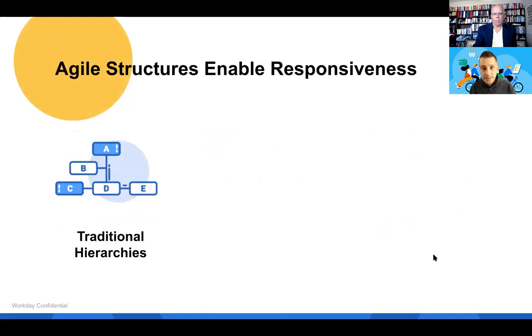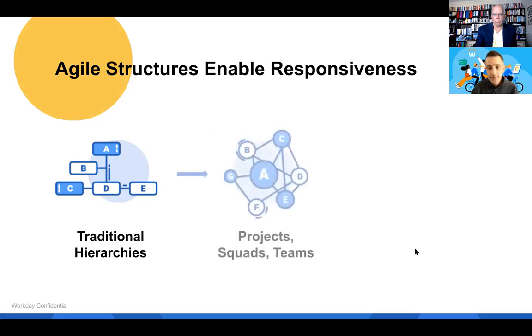The other thing we've seen is a change, really a transformation, in the way that organizations are even structured. Traditionally, you see the traditional hierarchy. You can go into Workday and actually see a very traditional hierarchy within our system of the way that people are structured within most of our customers. In reality, though, that is not the way that work gets done.